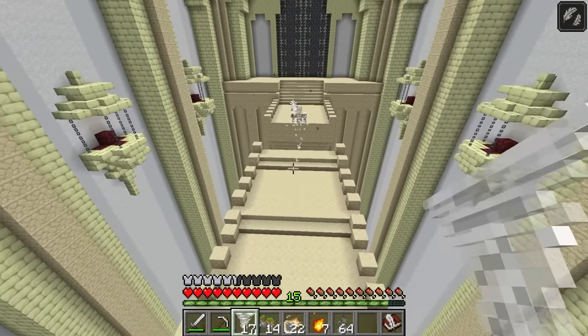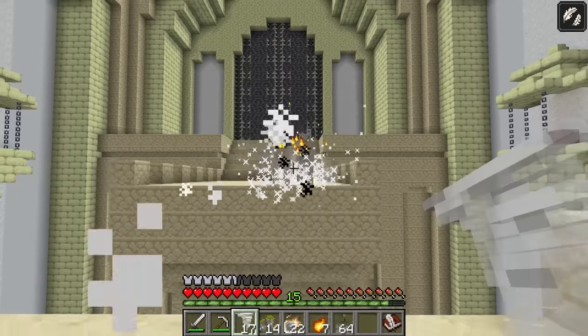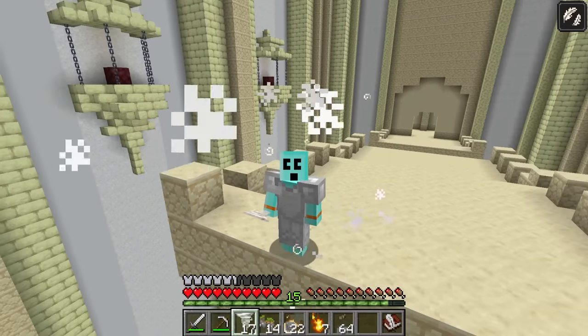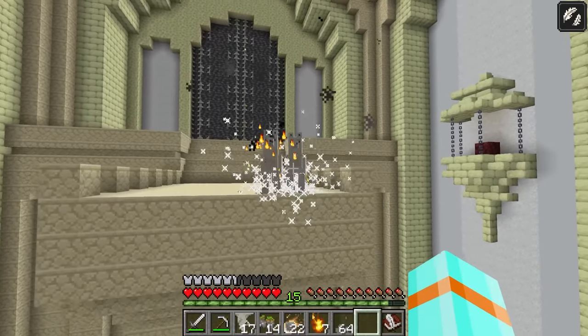Okay, I can get across this area. Hello, Mr. Llamas. Don't destroy me, please. Oh gosh, are you gonna hurt me? Oh, they don't even hurt me. Oh, they spit light at me. Oh, yes, very nice. Are they just gonna spit at me the whole time?